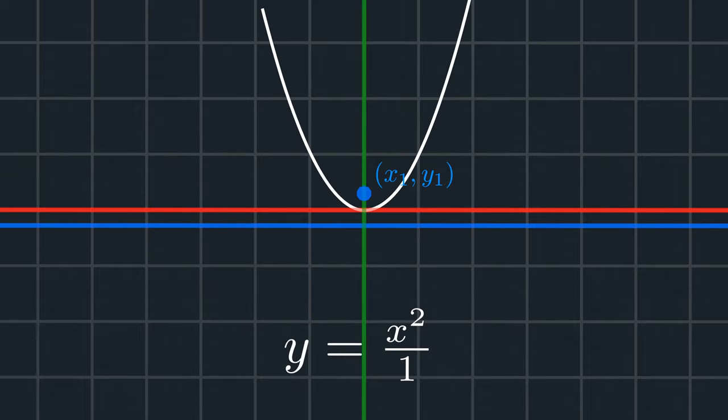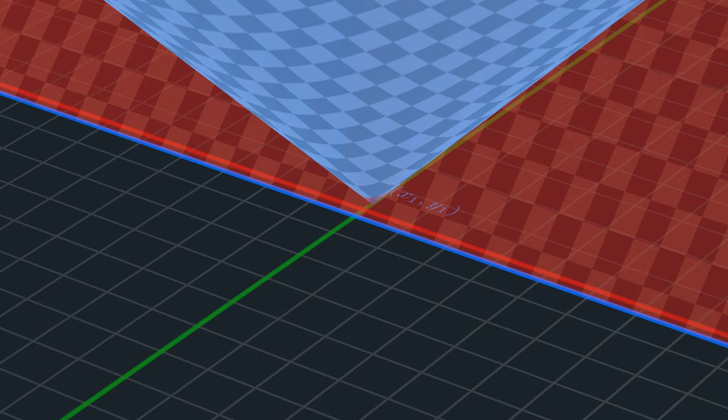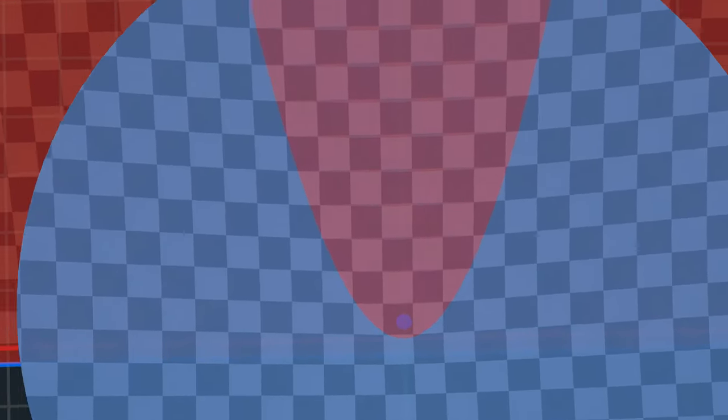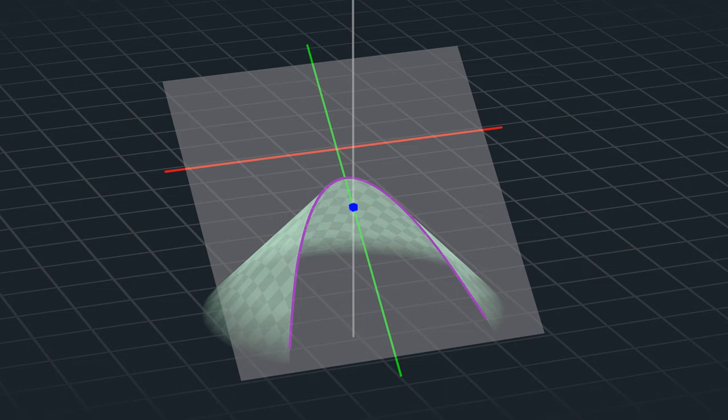Looking back at the two formulas for distances, instead of animating where they're equal, we can try and use 3D graphing again. If we plug the two separate functions into a 3D graph and set z value equal to their outputs, we will get a parabola as seen from the top where our 3D surfaces intersect. You will see we get a cone and a plane at the angle of the cone. I think it's amazing that the definition of a parabola has the 3D definition built into it.